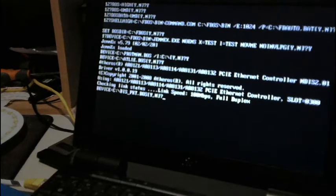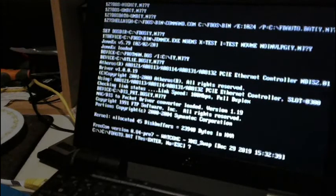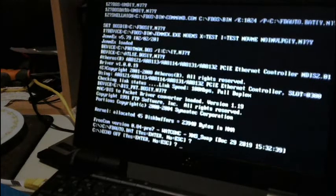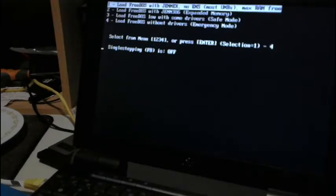Yeah. It found the link. It says checking link status, link speed, 100 megabits. DOS packet driver, converted loader. Oh my god. Oh my god. Could it be? All right, so now can we possibly ping the internet? I did the thing.